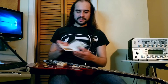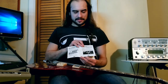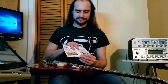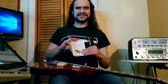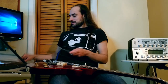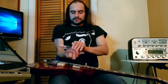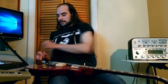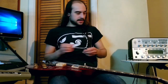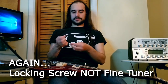The instructions are not terribly great. They show a couple of pictures — maybe I'll just cut to them. It doesn't really show anything in terms of how to do it; it just shows pictures of the detuner in EVH guitars. So it's not really doing us any favors, but I'm pretty sure it's pretty simple. There's very little here, so there's really got to be just one way to do it.